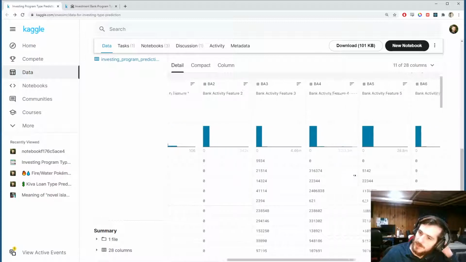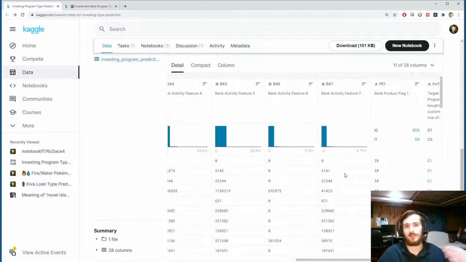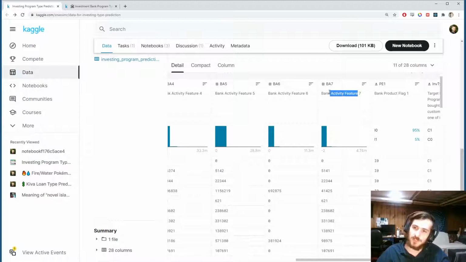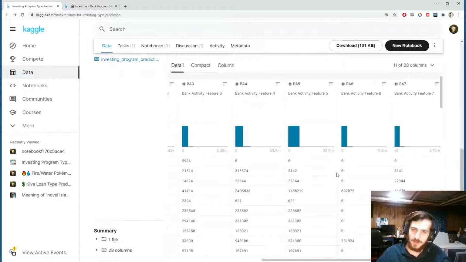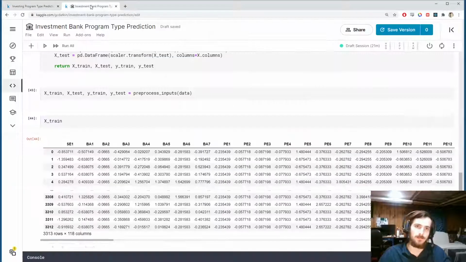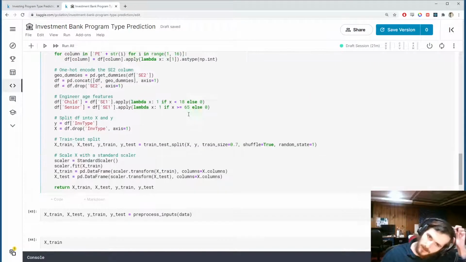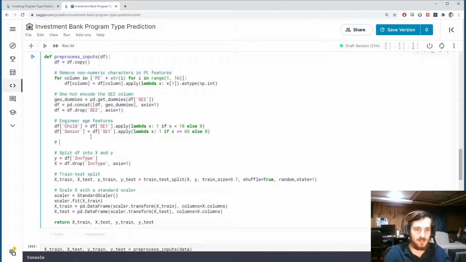So I was thinking maybe we could have a low balance feature for each of these bank activities. So if there's a low value in a given column, then we can create a binary flag feature that's going to say 1 if it's low and 0 if it's not, and maybe see if that works. So down here we'll say engineer activity features.